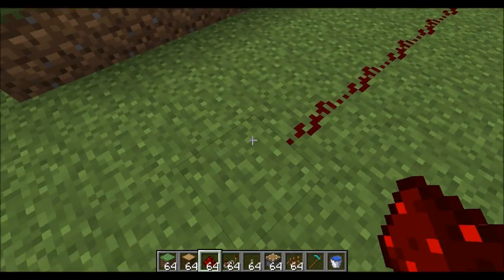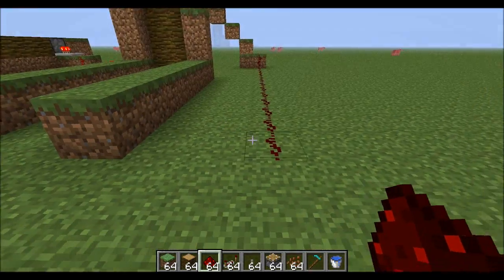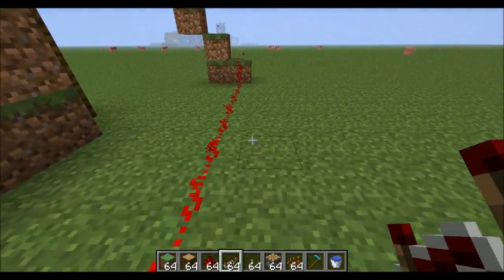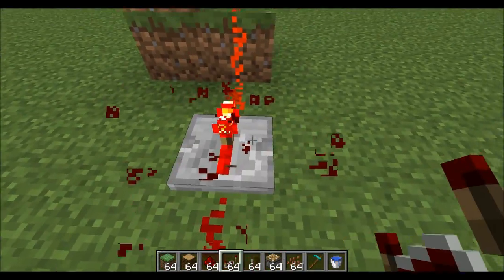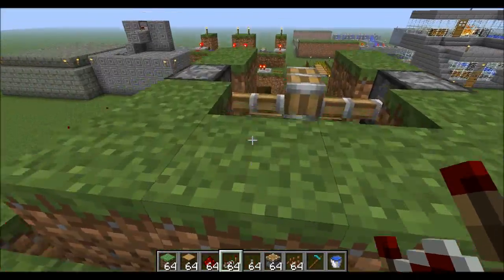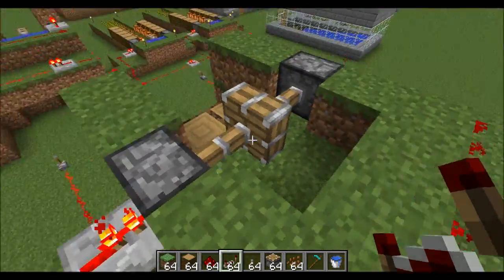And yeah, this is going to need a couple repeaters. But we'll go ahead and toss a lever there, see how far it goes, see where we need our repeaters at. I'm going to put a repeater there. And that's usually the way I do it. I just see how far it'll go. Okay. And that covers both of them.